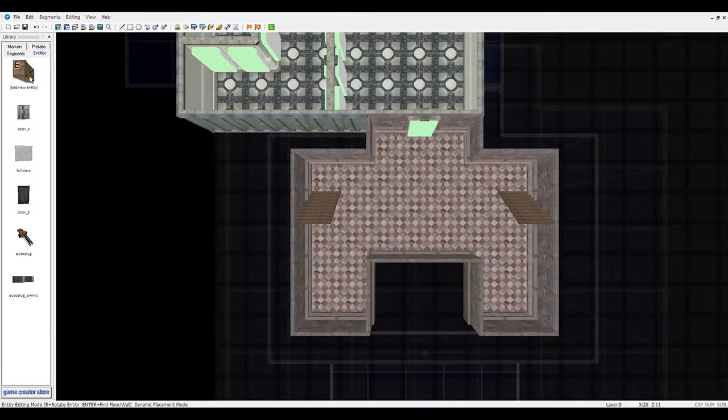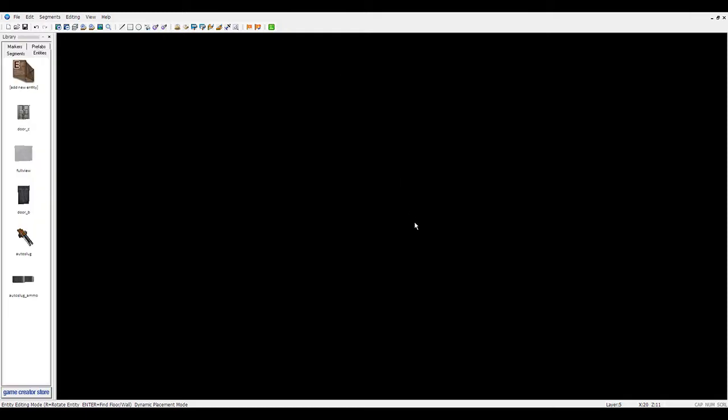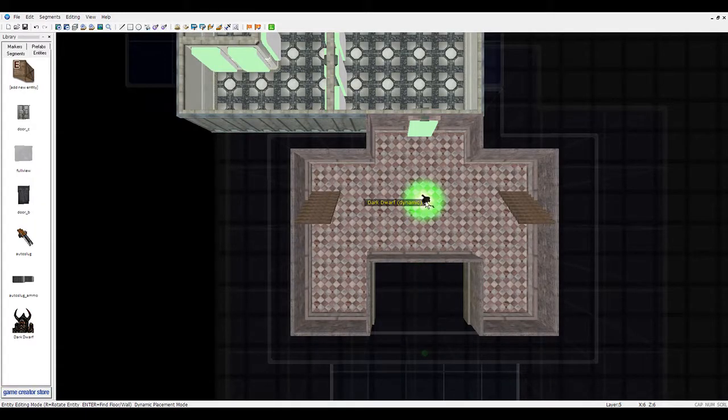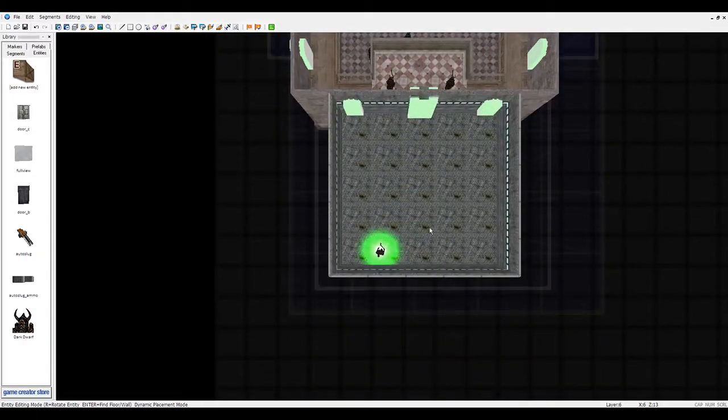We need some baddies. Let's have some Dark Dwarf. Is he just going to have a sword? This seems like an unfair fight, but we're going to have a few of them. If I recall, the AI makes a bit more sense in this. There we are. Let's test our game. This isn't going to pick it up, is it?